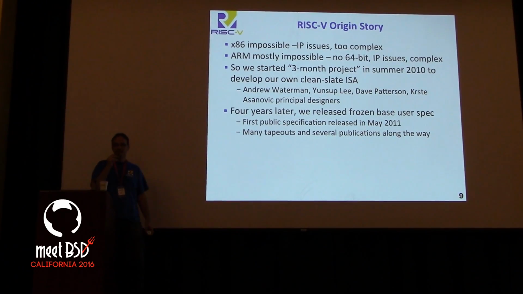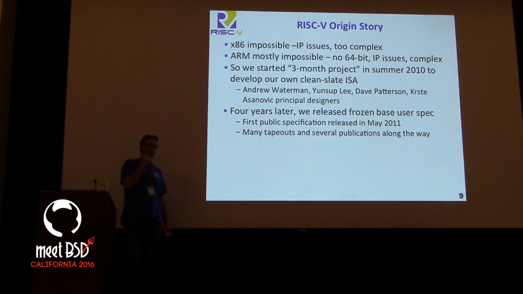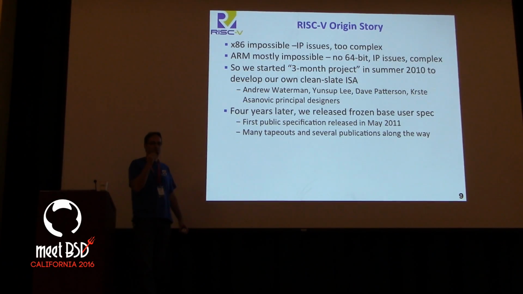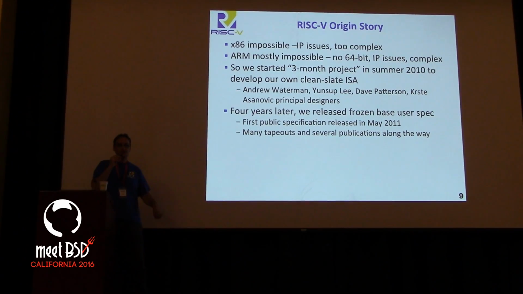Now, the thing to realize is we didn't just sit in a room and pontificate about ISA design for 4 years. We actually spent a lot of time building chips. I think it had been about 12 or 13 chips based on versions of the RISC-V ISA come down to Berkeley, and we ported compilers and operating systems and iterated a lot. During these 4 years, we did a lot of iterations, and we're pretty happy with this thing. It was going along quite nicely.